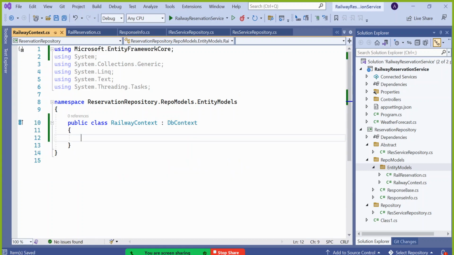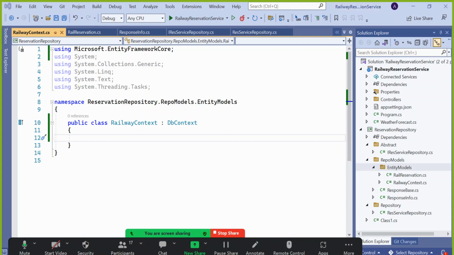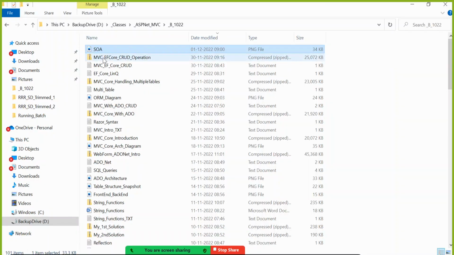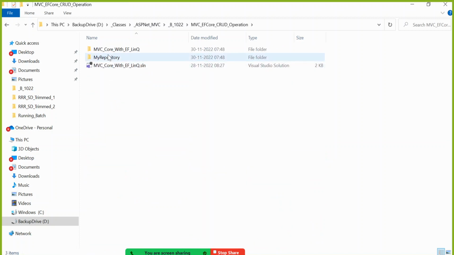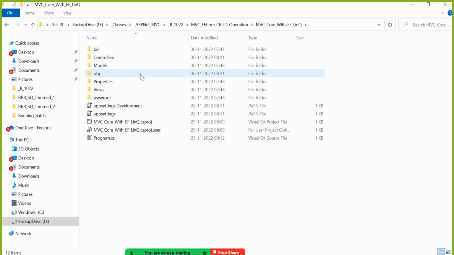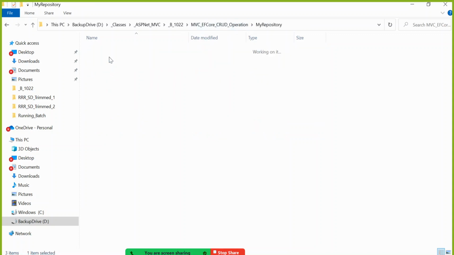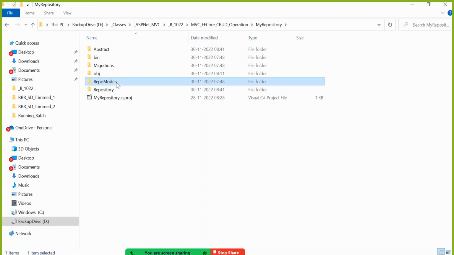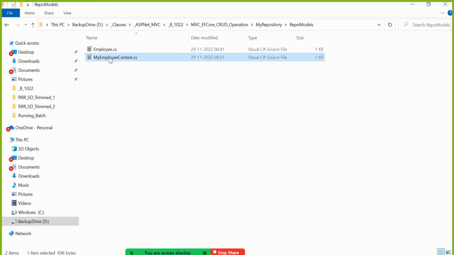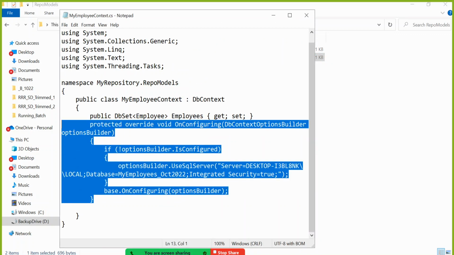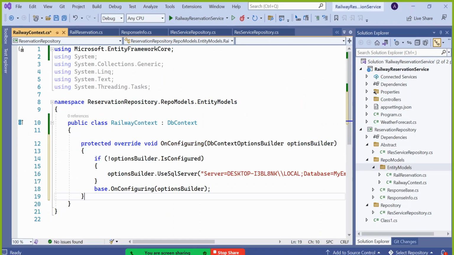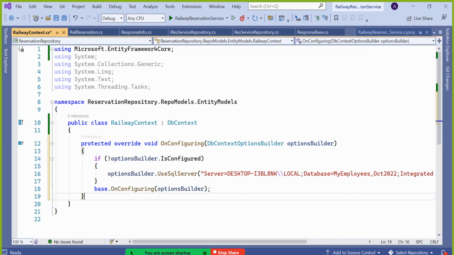Now the connection string, I will copy paste from our existing solution and change the name of the DB.